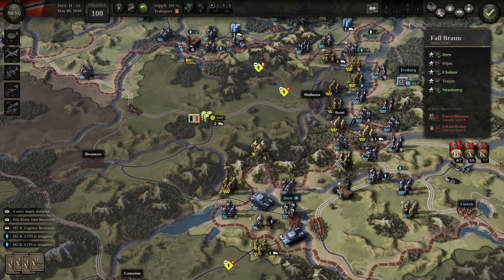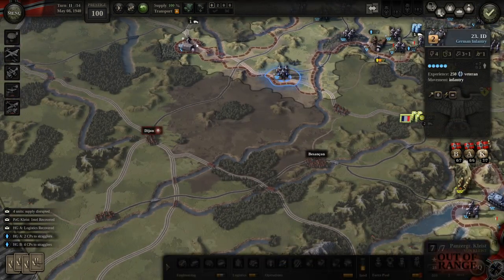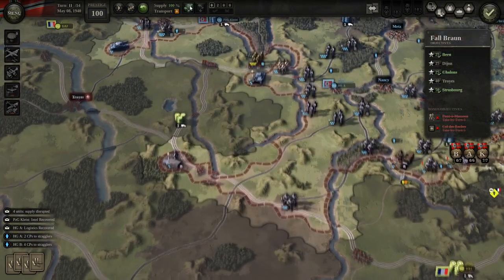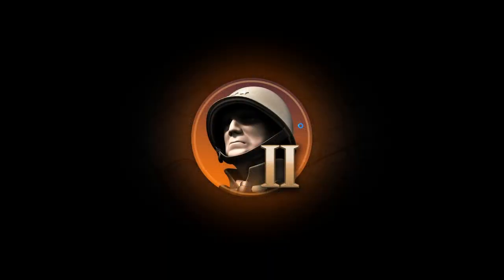Alright, so Bern is gonna fall. We might have an outside chance of getting Dijon in the next 3 days. Also, who knows? A lot depends on how strong those forts are, or those bases are. But that's gonna do it for this turn. We'll see how things play out in our next one.